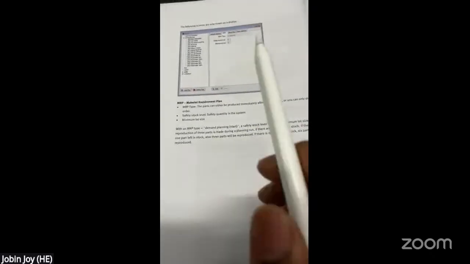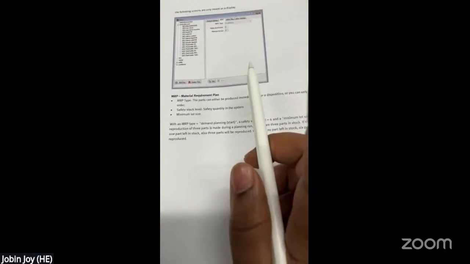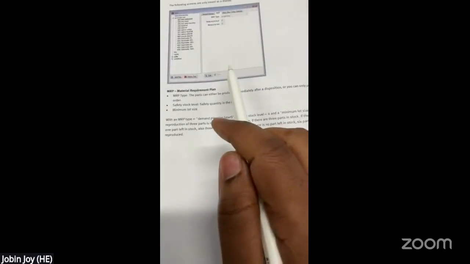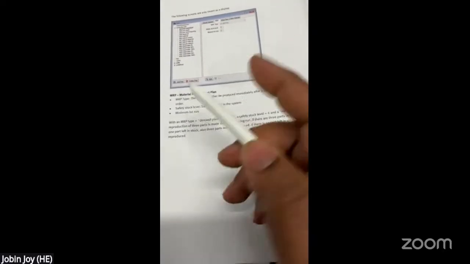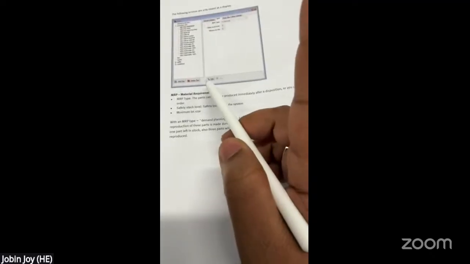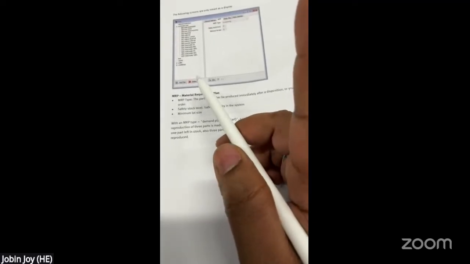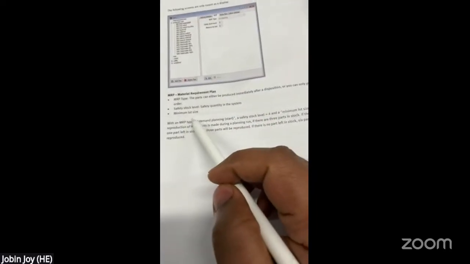Then minimum lot size. Minimum lot size means during manufacturing, at a time, how many parts we are going to manufacture. If minimum lot is equal to 3, even though we need one part only, we will manufacture 3. So this is what is called minimum lot size.